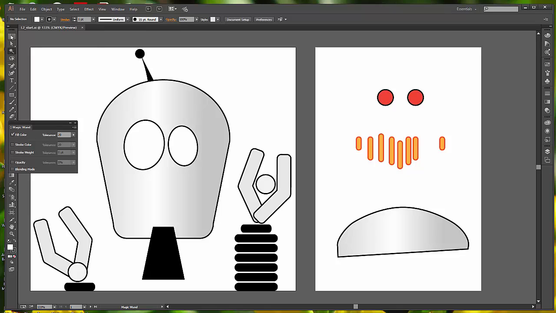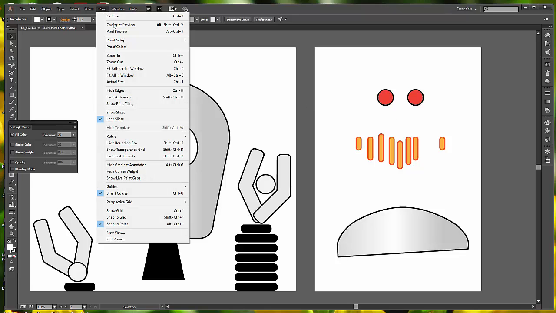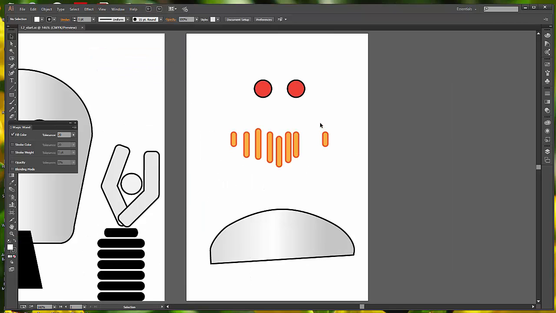So I'm going to now get the Select tool and click in a blank area of the small artboard on the right. That makes this the active artboard. I'm going to go to View, Fit Artboard in Window, and I'm going to select the Magic Wand tool and click on one of the red circles on the artboard. And notice that it selected the other red circle as well. There's no bounding box because the Magic Wand tool is still active.